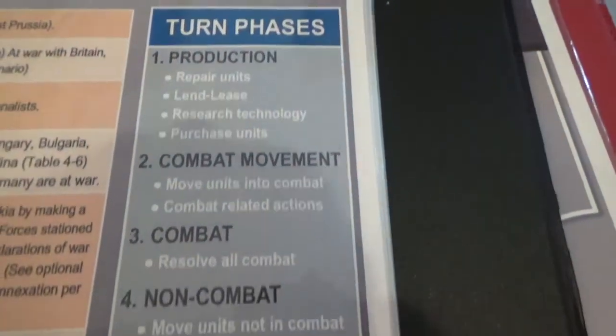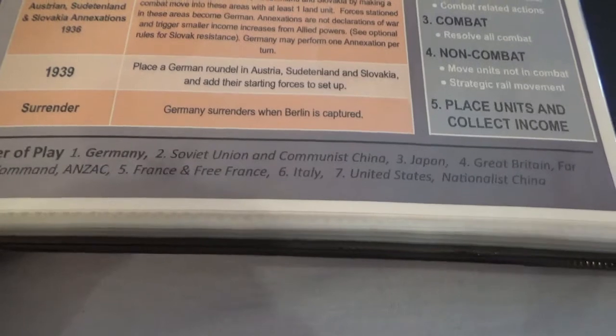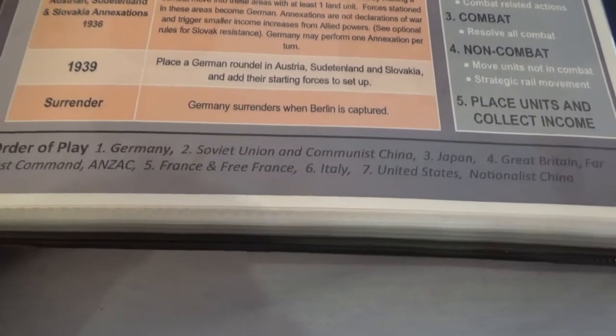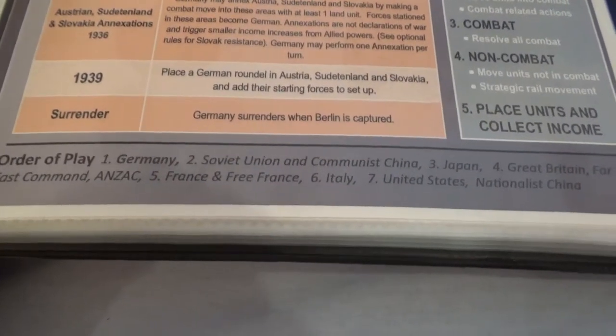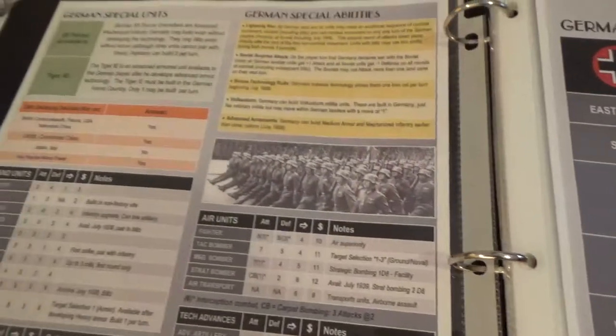There's a turn phase listed here. The order of play is just listed at the bottom. It's fairly similar to many. So Germany, then the Soviets, then China, like Communist China goes with them. Japan, Great Britain, Far East Command, Anzac, Free France, France, Italy, US, and Nationalist China. So the States goes last in this because in 1936 they really were not ready for a war.